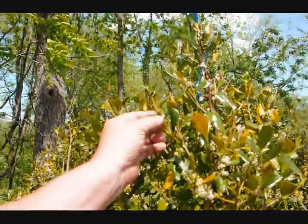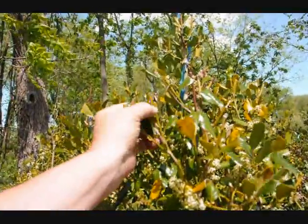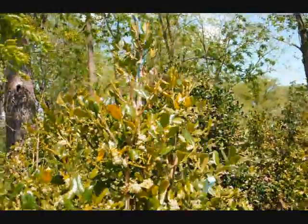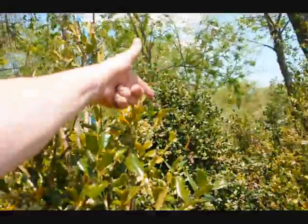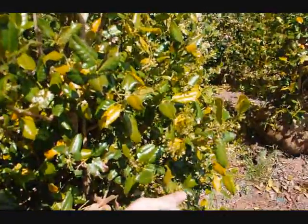But the thing you look at is the new growth coming on. Does the tree have new growth? And these do. You see the new growth all up in here. That's the important part. You can see here bud shoots already pushing new growth. And that's the key. New growth coming on.